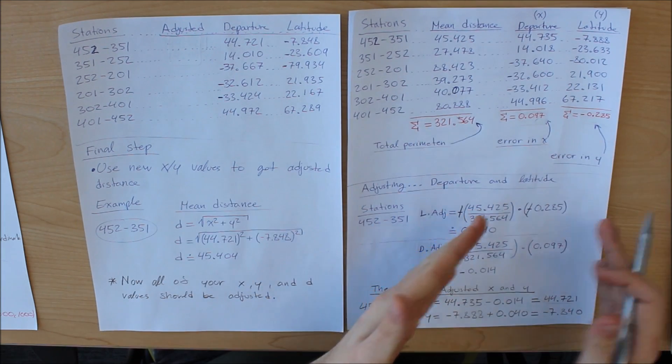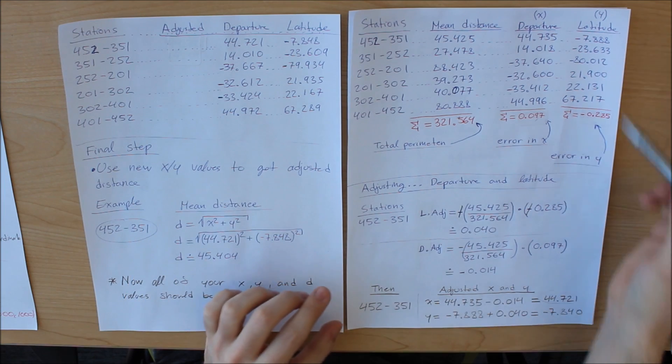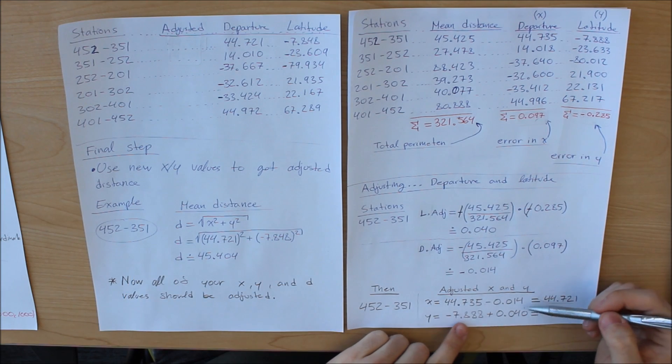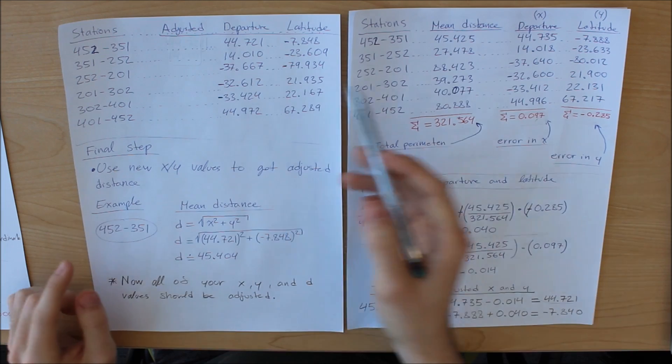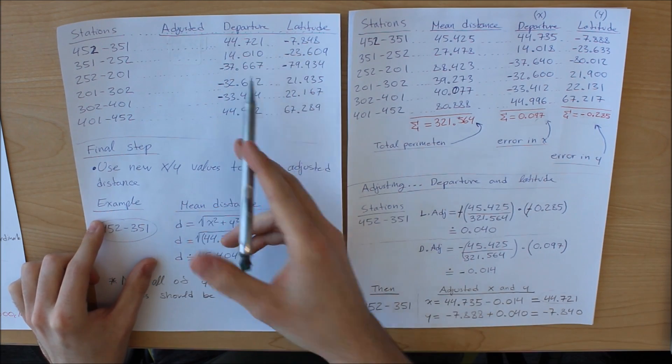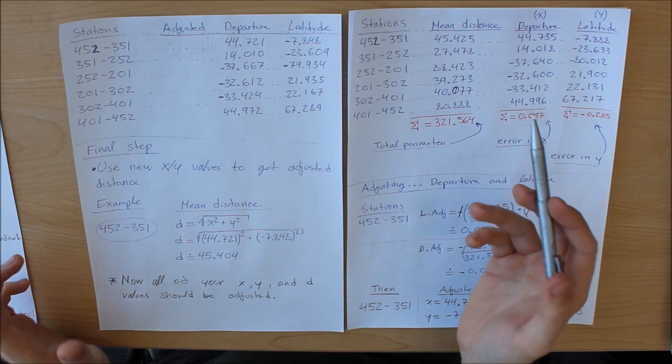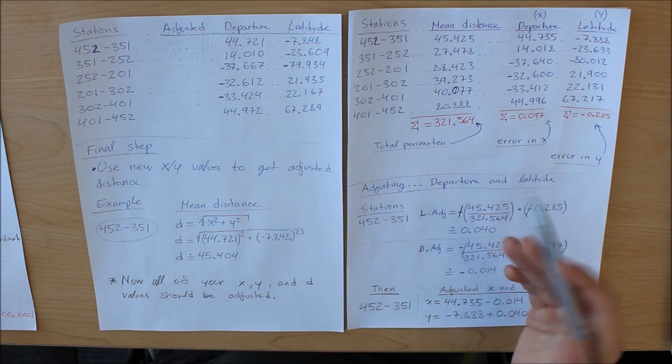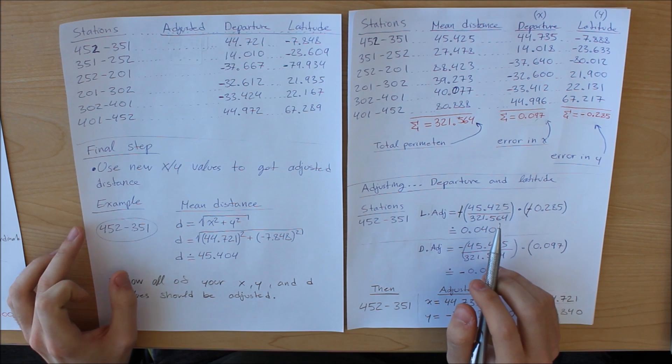So this is the old. This is now the new. Notice how it worked. So if you take notes, all the values are now adjusted. And these are the proper or adjusted values that we will use for everything else from this point on.